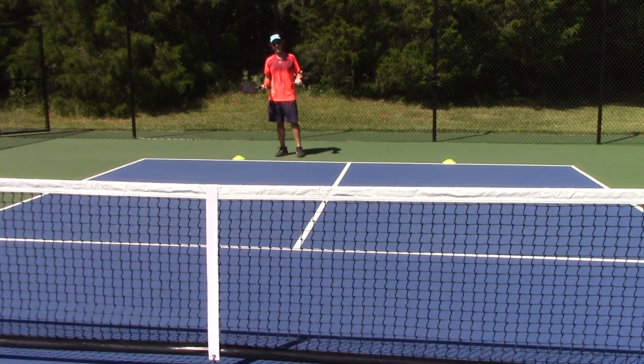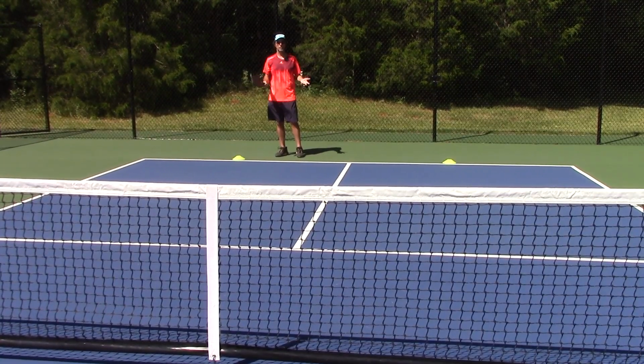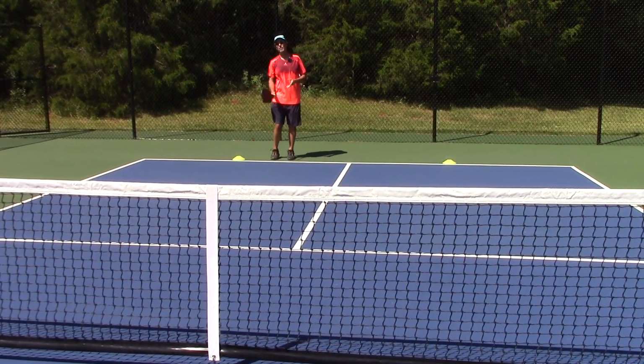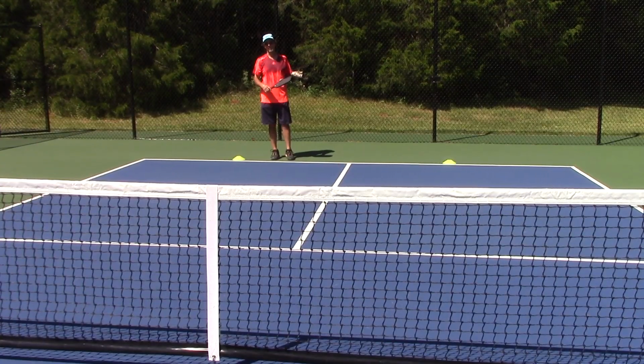You can try a lob and see how it works out, but generally speaking, the lobs don't work out very well, and it's also a little bit dangerous for new players because they could fall backwards. So I would avoid using the lobs. I would hit drives or drops as the third shot, the fifth shot, the seventh shot, and just try to make your way into the net.